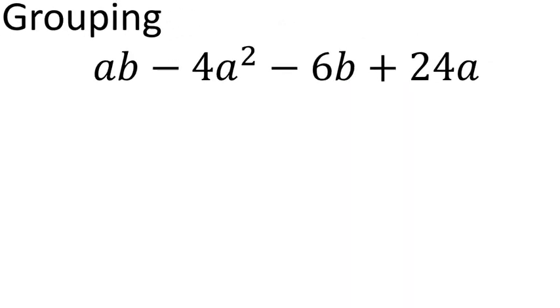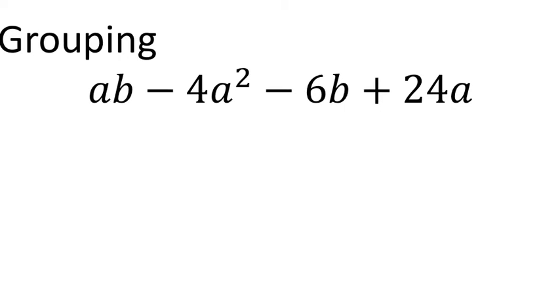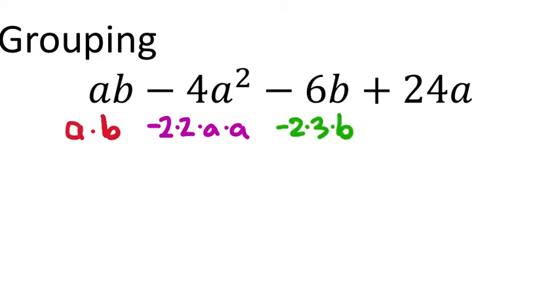Okay, so once again, we got a polynomial, 4 terms, and I'll start with the first one. It's just, well, it's just a times b, right? In fact, I'll do it below. And then I would show this as -4, so I'm going to show it as -2 times a times a. Again, I'm continuing through the whole polynomial right now just because I want to make sure that there's no common factors amongst all 4 terms. So the -6 will then become -2 times 3 times b.